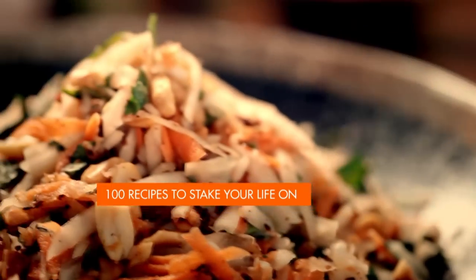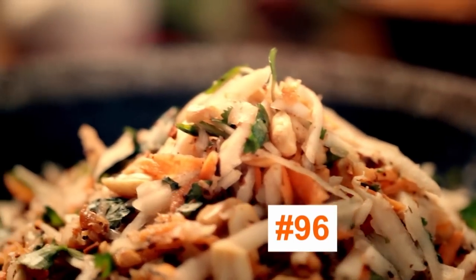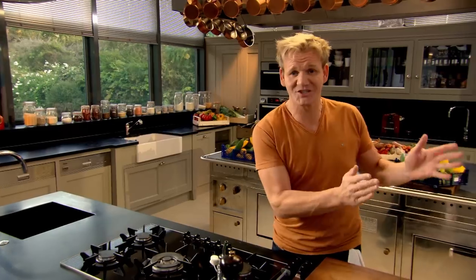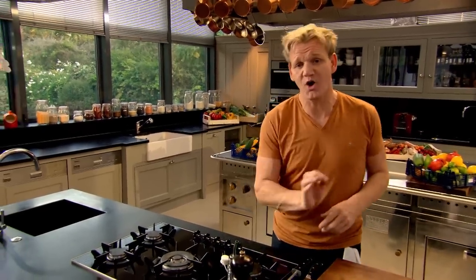My first dish has plenty of attitude, enough for any special occasion. A flavour-packed green papaya salad. This is a great salad to serve at a party. It's delicious and robust enough to last the whole evening without wilting.